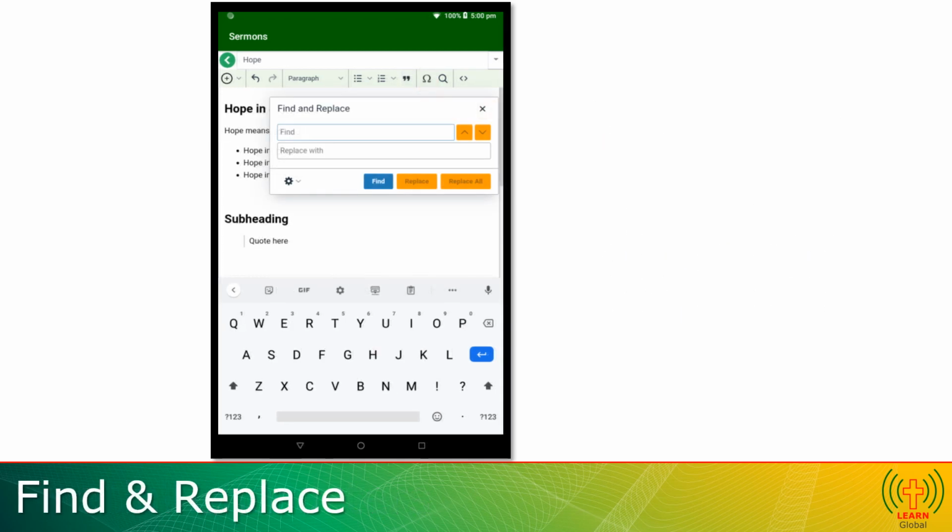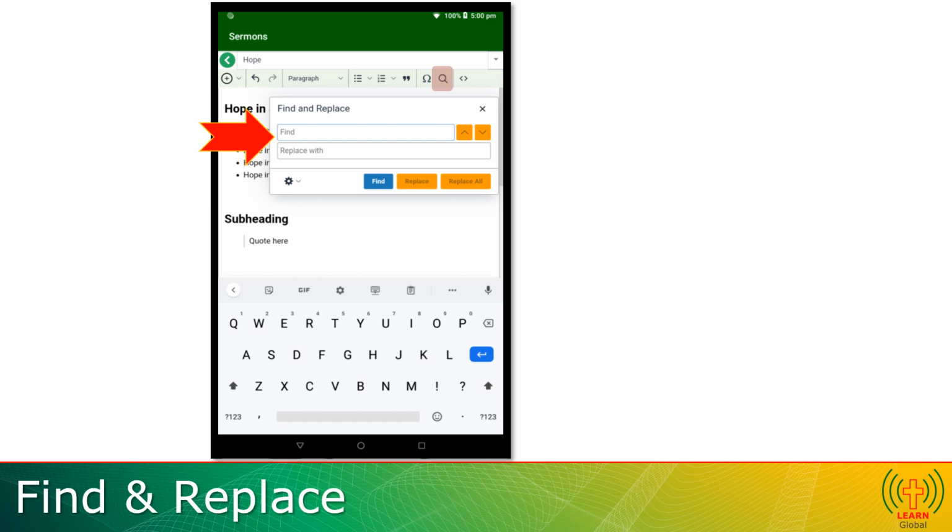The Find and Replace feature lets you find and change content throughout your sermon. Tap on the magnifying glass icon to open the panel. Tap on the Find text box control and type in a word that you want to search for.